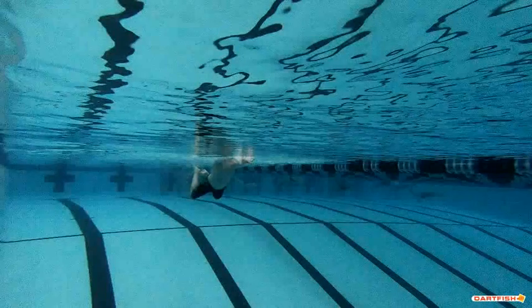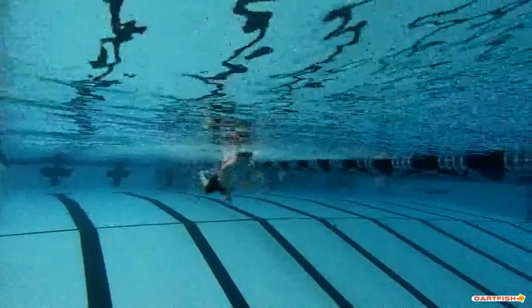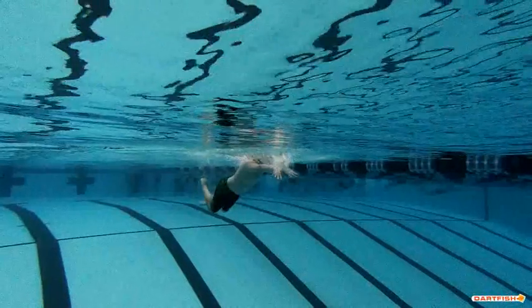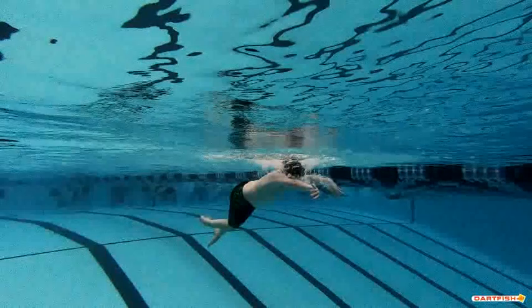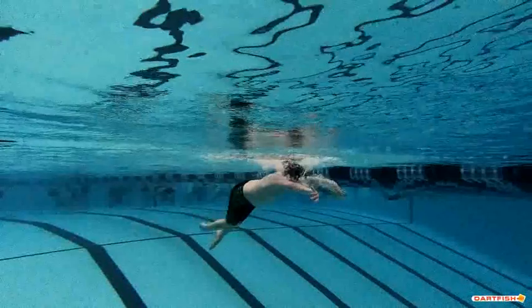As we start to get our head come in late, you kind of see that's when our legs start to kick. Okay, so our head's in the water, we're kicking, but then right here again, you kind of see how we slink down in the water. So it's up and down, so we got to fight to get ourselves back up, and then we're going to fall back down. So make sure you work on breathing early so your head stays right near the surface of the water and you're not dropping below the water.